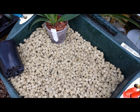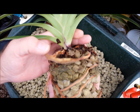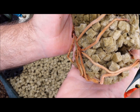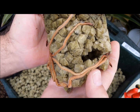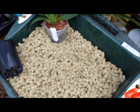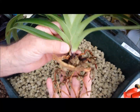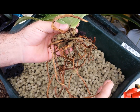I want to show you the roots. They're again very similar root systems to the Paphiopedilums - you can see that they've got a hairy surface. These are much thinner than the Paphiopedilums, and they're more of a light brown, a light ginger colour, than the other ones which were dark brown. Also, you'll notice there are a lot more roots on this plant than there were on the Paphiopedilum - much thinner roots, but more of them.